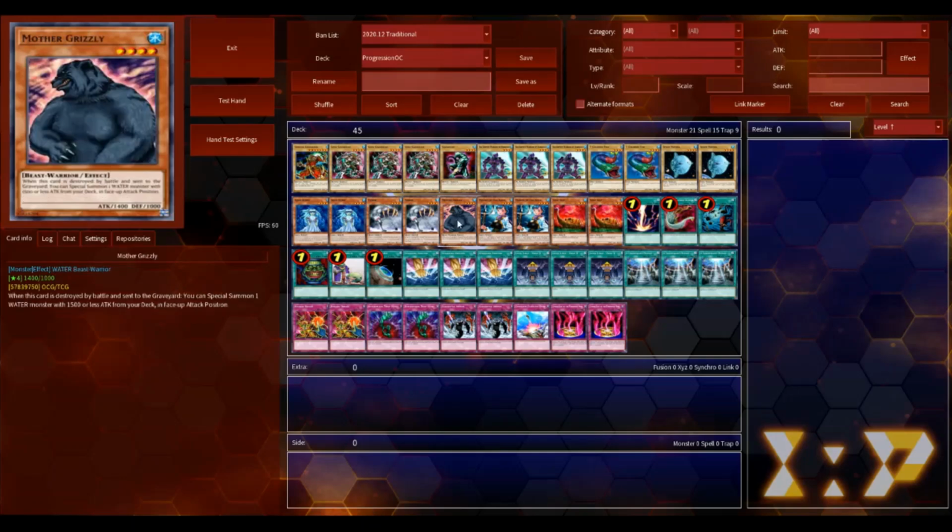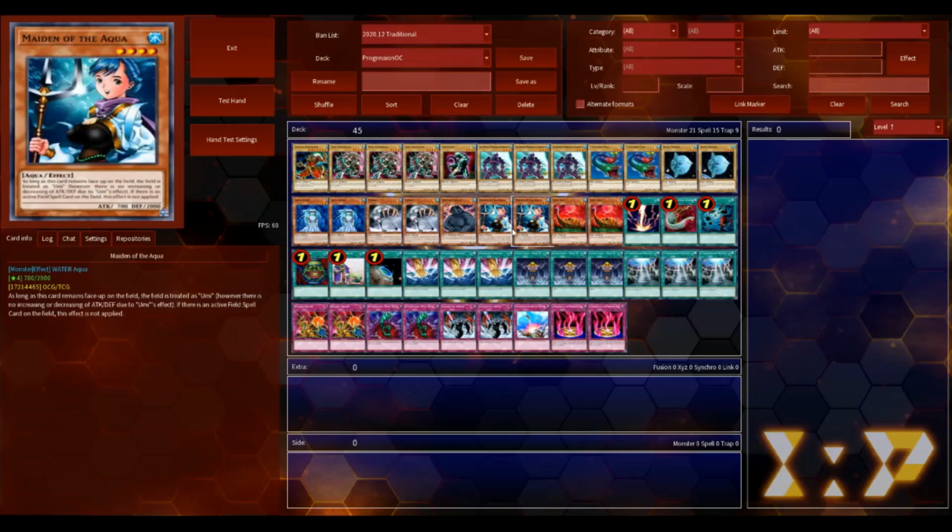I own 1 Mother Grizzly, so she's here. We've got 2 Maiden of the Aqua. She's got a fat something for sure. But also the effect might bait some opponents. I'm not actually running Tornado Wall in this variant, but you never know what people will think. And it gives me a wall to set besides Aqua Madoor or Island Turtle.